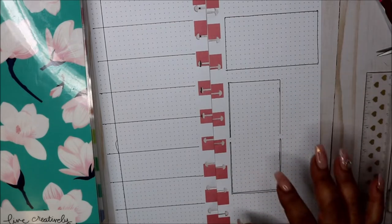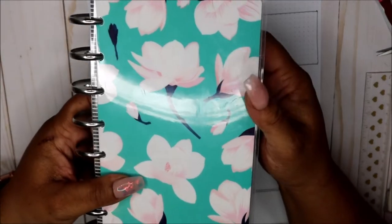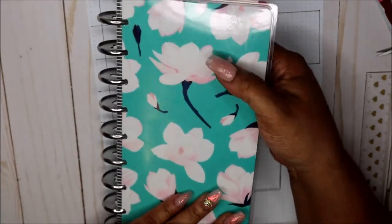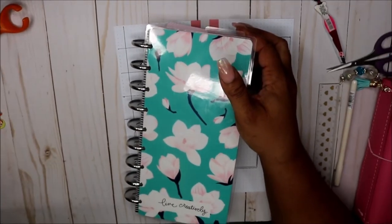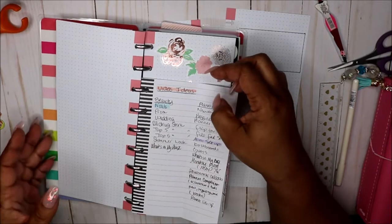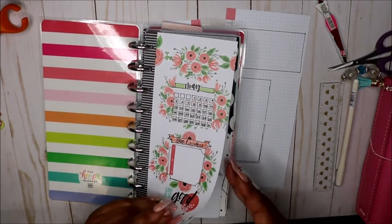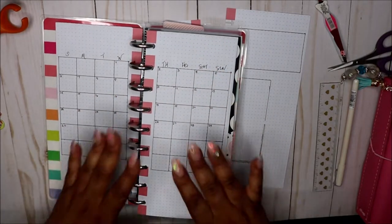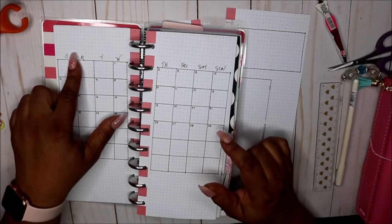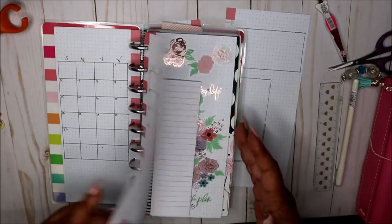Just probably the lazy part of me, but at any rate, last week, Anika over at Anika's Creative Plans and I did a collab and we put together our Fauxbonichis. Let me see if I can zoom out just a little bit. I still need to complete mine and get mine as beautiful as hers. So this was the monthly part, and then I needed it month on two pages. Well, that was fine, but I put two Sundays. Wouldn't it be nice to have two Sundays? So I'm going to just take that out.